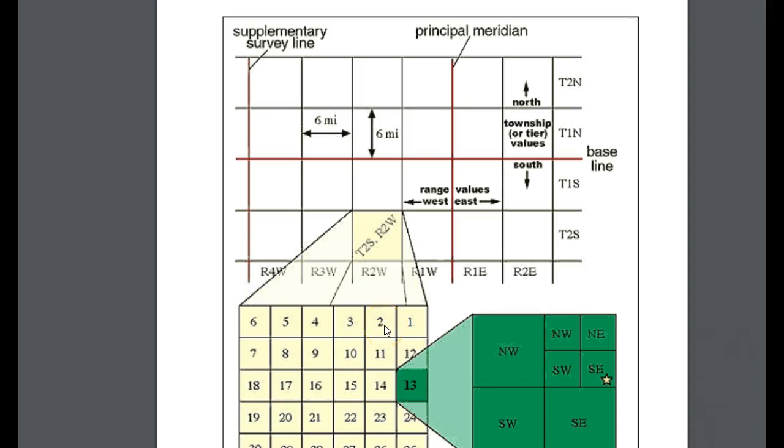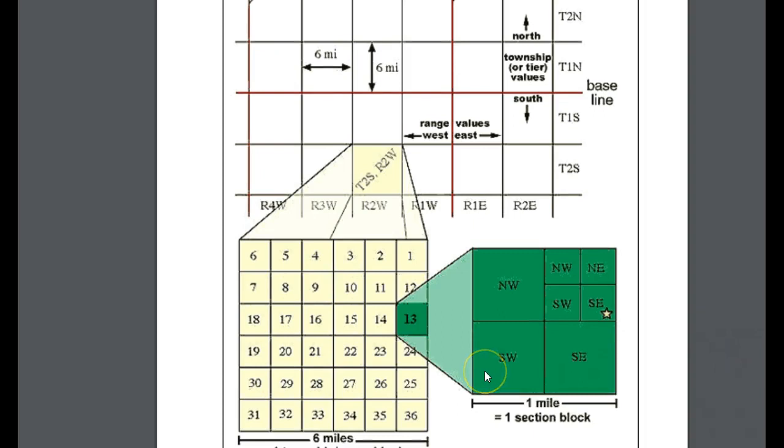So they further subdivided these sections into sectional subdivisions, which we see right here. So what they did was they divided sections into quarter sections, and then they divided further into quarters. Now these kinds of parts are referred to as aliquot parts, A-L-I-Q-U-O-T. And what aliquot literally means is divide the error. So this is accounting for the fact that this line may not be exactly 5,280 feet. And if it were, for example, 5,200 feet, you wouldn't give this guy more land, you would divide the error. So that means instead of this being 2,640, this would be 2,600 feet, and this would be 2,600 feet. So whenever you see parts labeled as northeast, northwest, southwest, and so forth, those are aliquot parts.